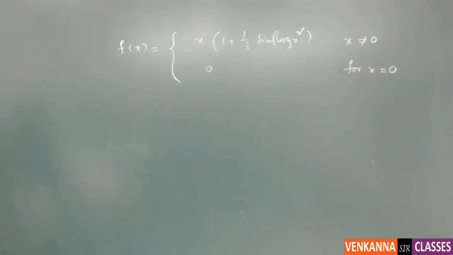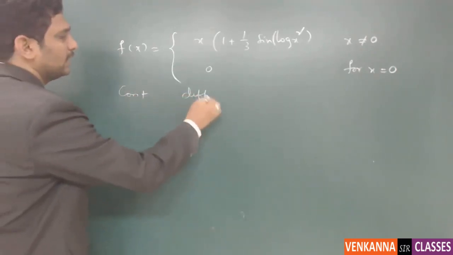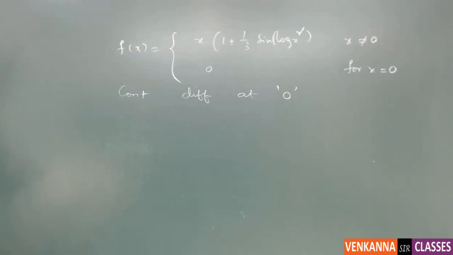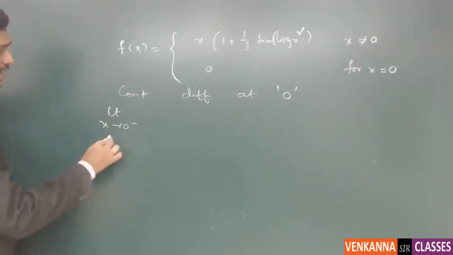So here also we go for the same discussion. We are going to discuss the continuity and differentiability at the point 0 for this problem. Okay. So did you come across a similar kind of problem earlier? Any one of you? All right. So let us start with the continuity. So we are going to calculate the left limit as well as the right limit.